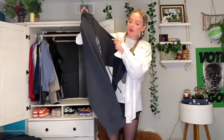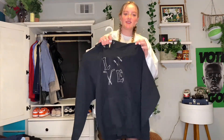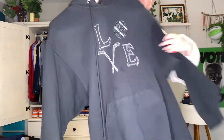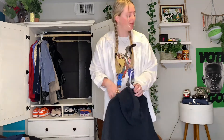Next hoodie I found at the bins — it's got a cool little basketball detailing and something on the hood too. I just like how basic it is and I like the colors. Next hoodie is also from the bins, it's black, says 'love,' and has a hockey puck and some hockey sticks on it. I liked it because it kind of reminded me of the Skid Row bedazzled black hoodie but much much cheaper.